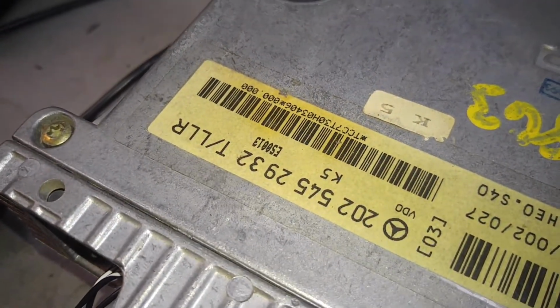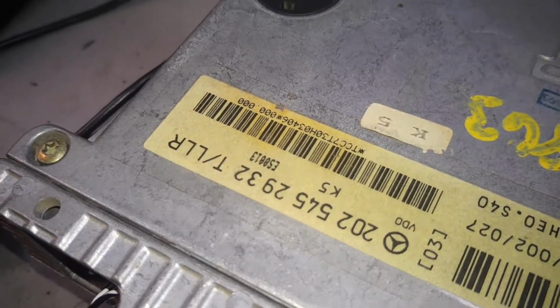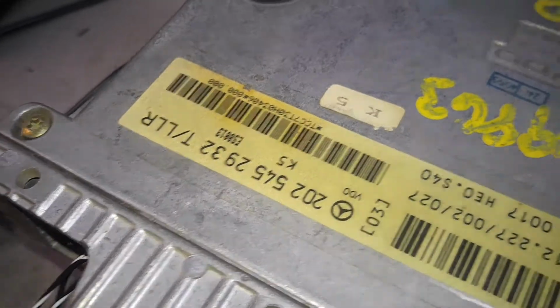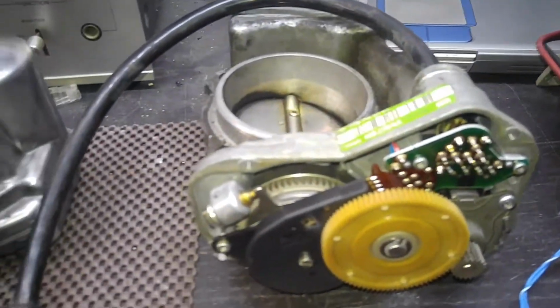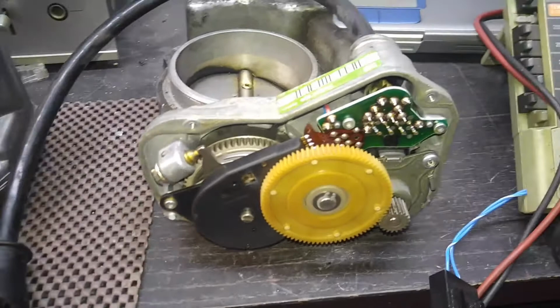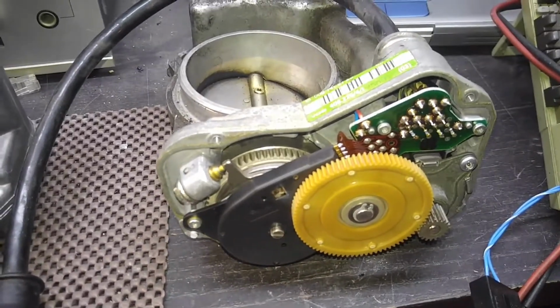It all depends on the modules, I believe, because some modules will shut down the throttle. For some reason, this module with its own hardware and software version is different, and therefore it keeps the unit energized, but it makes that screeching noise, which is by no means healthy and proper. It shouldn't be doing this.